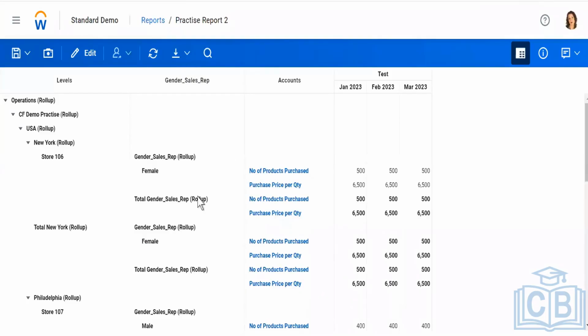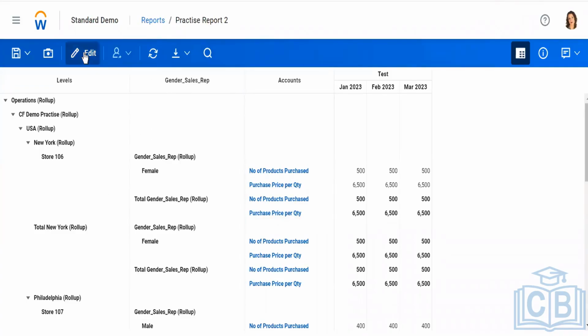Now you can see we have the accounts. Now we have another column added here, and another column level. Level has been expanded. Now gender is also expanded. In the initial view itself, you get which store, you get which gender, and you get the data. This is the way of doing analysis by not using the drill into functionality. In the report itself, you added this particular attribute. You can add a dimension also. You can add an attribute also.